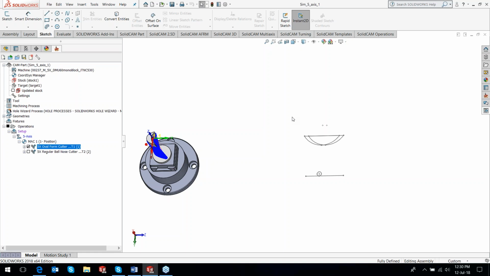If you've seen a lot of my competitors' videos, you'll see that a lot of these videos are done with the taper form tool. And then we have a tool for machining the floor of the part, and that is done with a tool called a lens form tool, or a tool that has a very large radius at the bottom. Just imagine an end mill with a large radius at the bottom. That's a lens form tool. So both of these tools will now be supported by SolidCAM very soon.